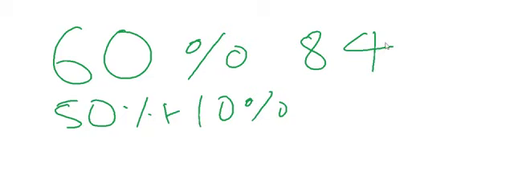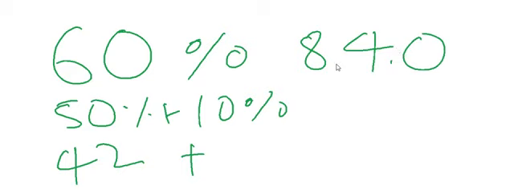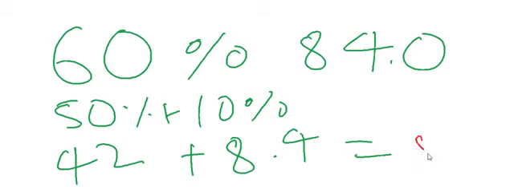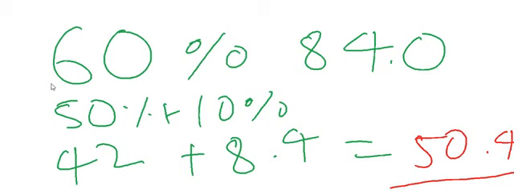It means 50% of 84 would be half of the number itself. So 50% of 84 is 42 and 10% of 84 is 8.4. Decimal is here and shift the decimal leftward. So 8.4. So our answer would be 42 plus 8.4, that is 50.4. It is quite easy. 60% of 84 is 50.4. And you can do this with any number.